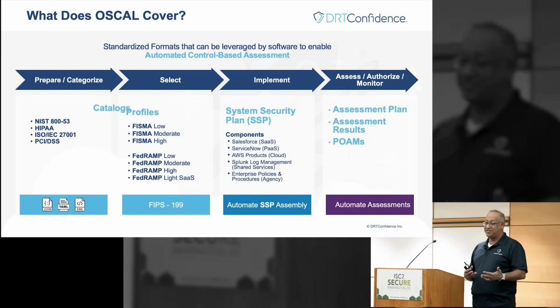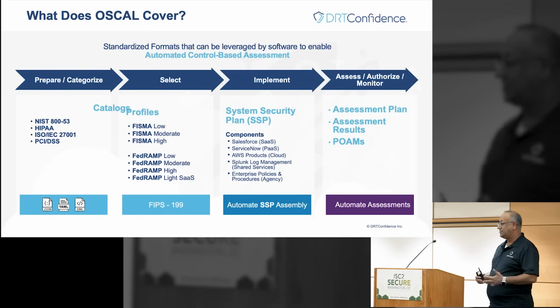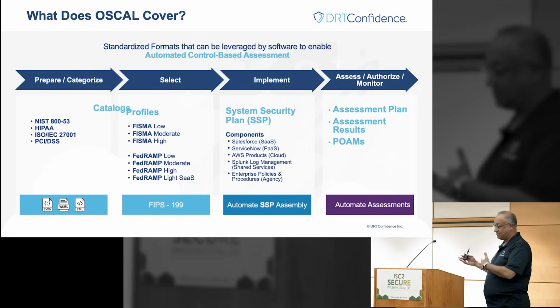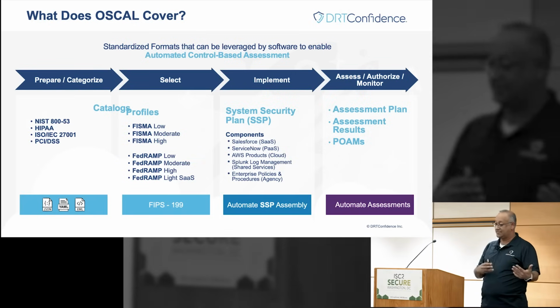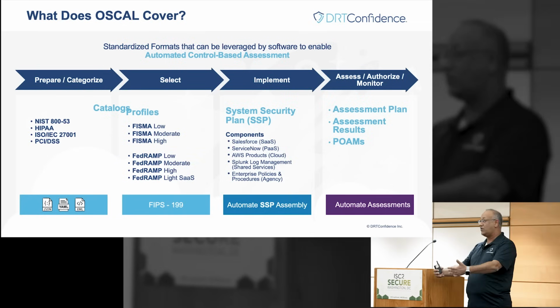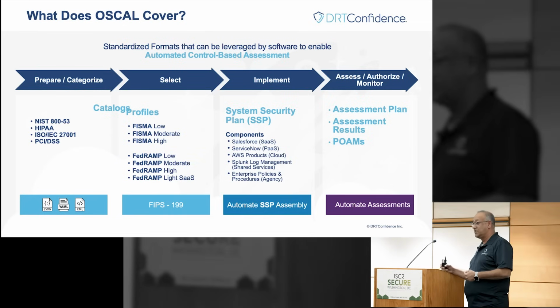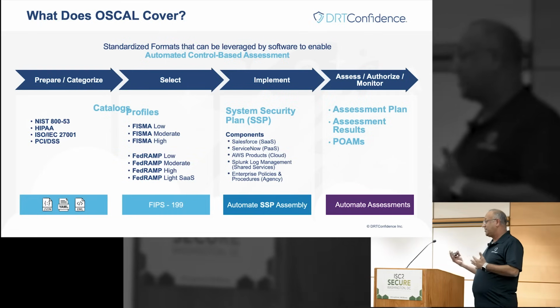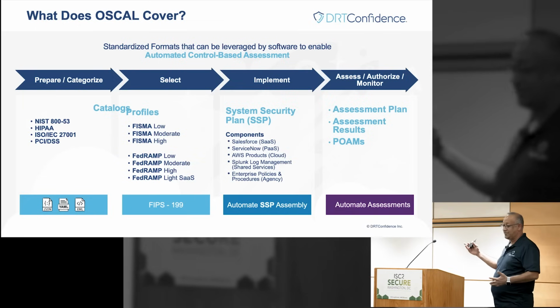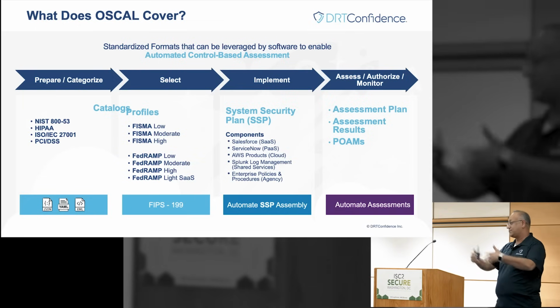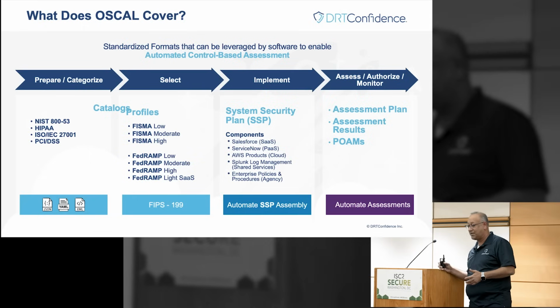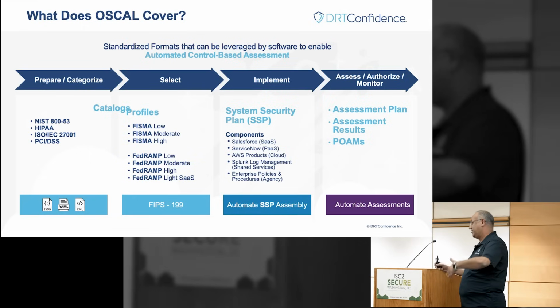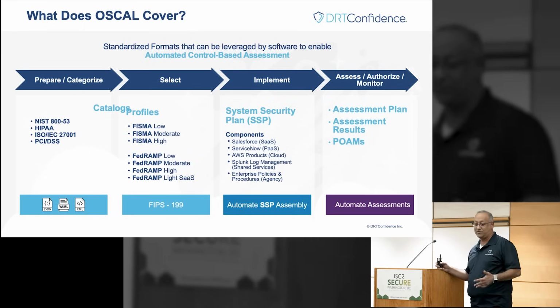So the component definition is like a proxy document that a leveraged system can offer to a leveraging system and say, here's how we offer implementations of these controls. You can now include that into your SSP. Today, typically an SSP just refers to the leveraged package and says, hey, I'm going to inherit this from this party. So for example, if you're in hypercloud physical security, you're going to inherit from AWS or Azure or whoever, right?